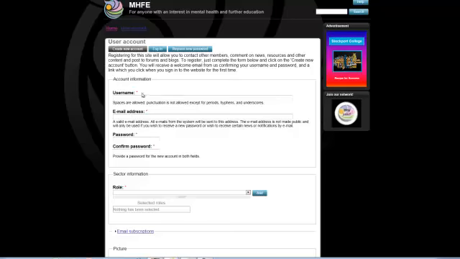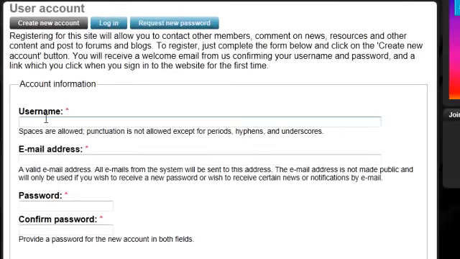Those items that have a red asterisk do need to be completed in order for us to process your application. So to start with, a username. You can use almost any username you like, as long as it wouldn't give offence to other people, but it can be helpful if it is something that people who know you or who are likely to get to know you might recognise, but the choice is yours, and we realise there are a whole number of privacy issues that may influence your choice. The next is your email address.